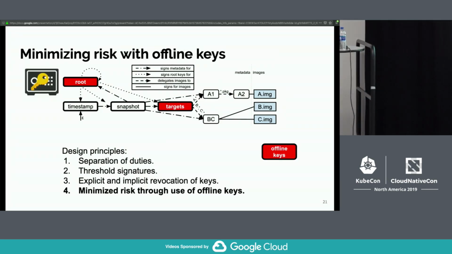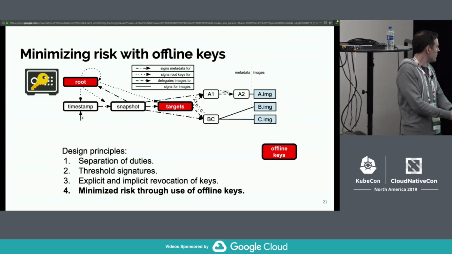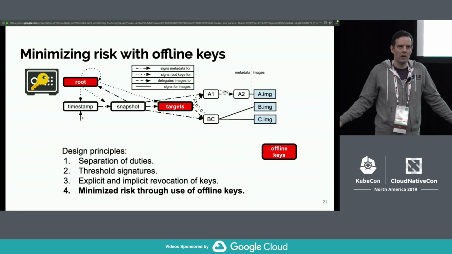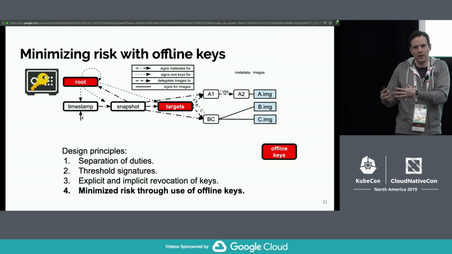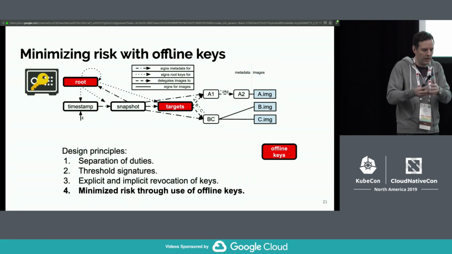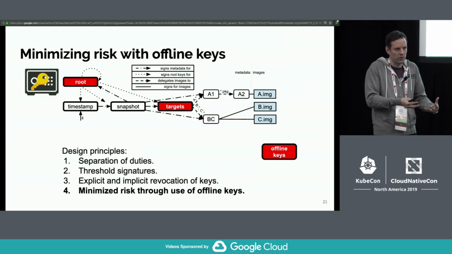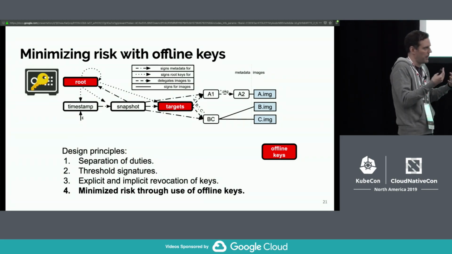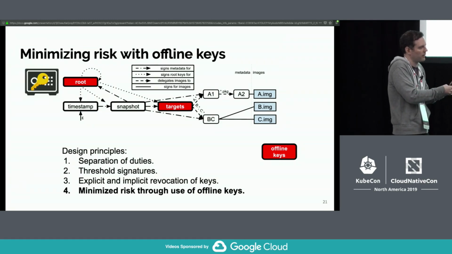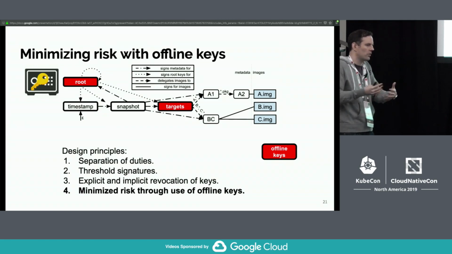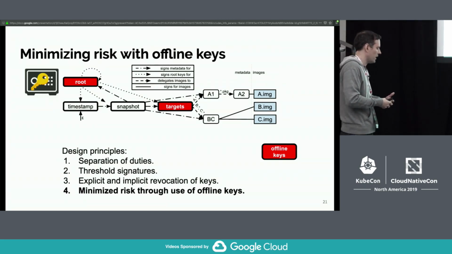All right, so another thing we did in the design of TUF is when you're trying to protect a system, there's a couple ways you can protect it. One of which is that you can make it so that when bad things happen, they're less bad, which is one of the things we try to do in TUF. But the other is you can make it so that bad things are going to be a lot less frequent. It's going to be a lot harder for a bad thing to occur. So TUF uses both of those things together.